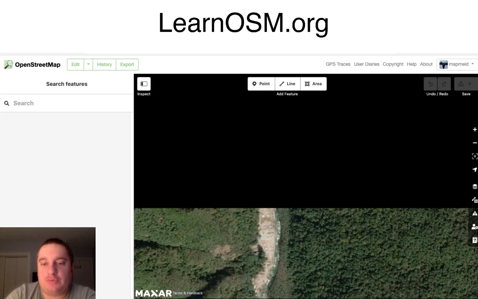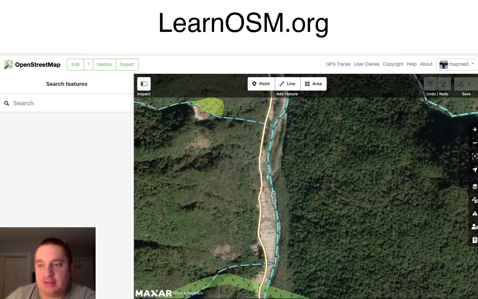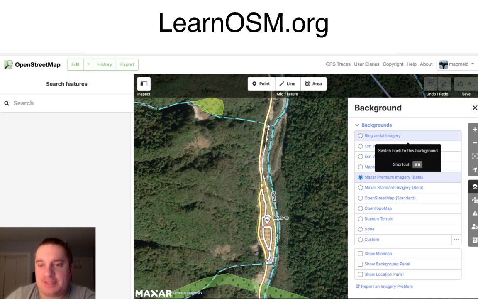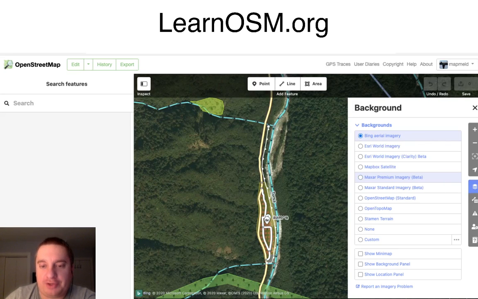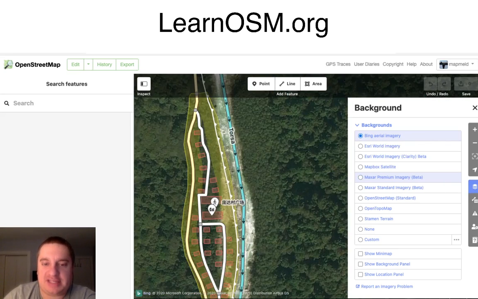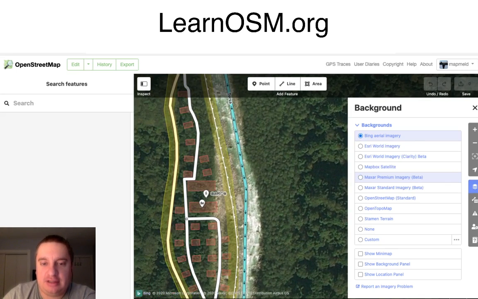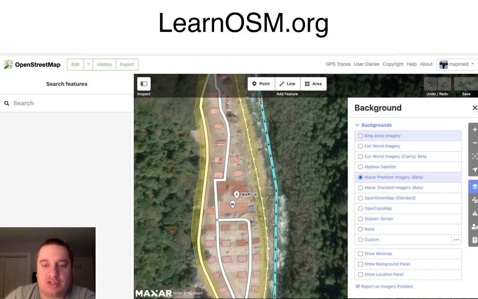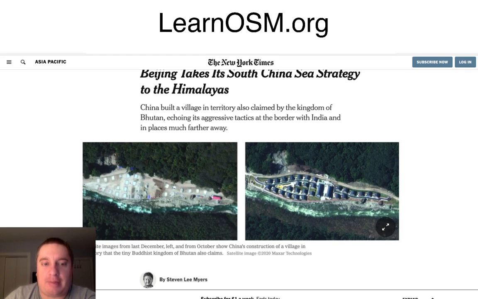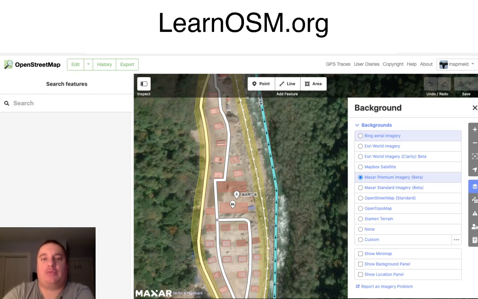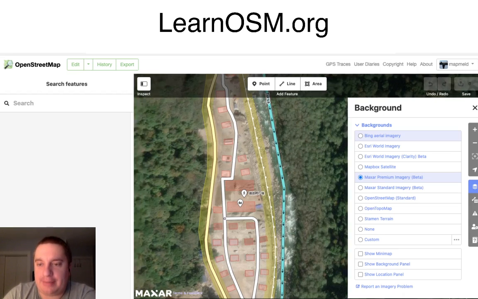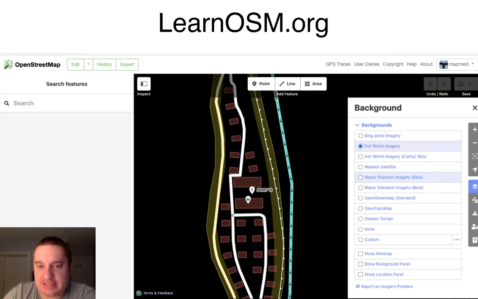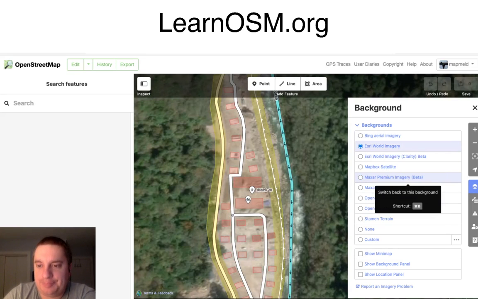So as I've discussed before, in the editor, there are Bing maps, which are generally older. And so if I zoom in on this area, you'll see it's just all green on Bing maps. And then the Maxar imagery, which looks a lot like the New York Times picture from about a year ago, maybe a little bit earlier than that. So that's a hint of when the Maxar imagery might come from. Let me check if Esri has anything. It's about the same. Cool.